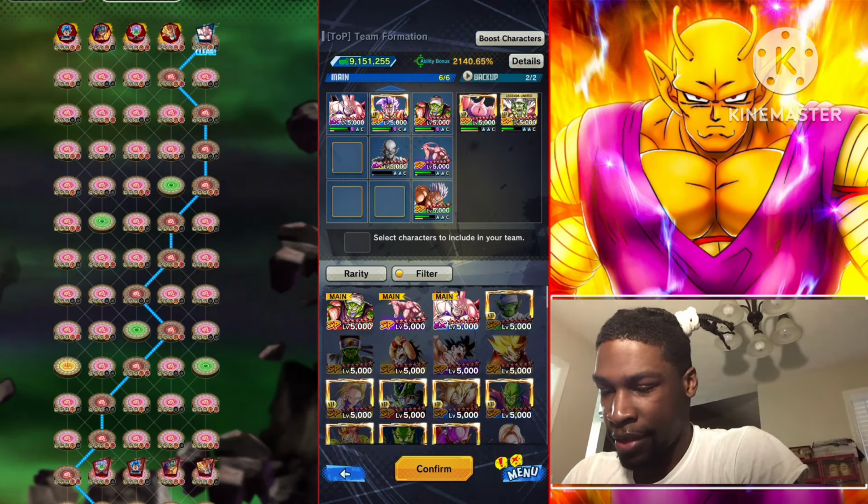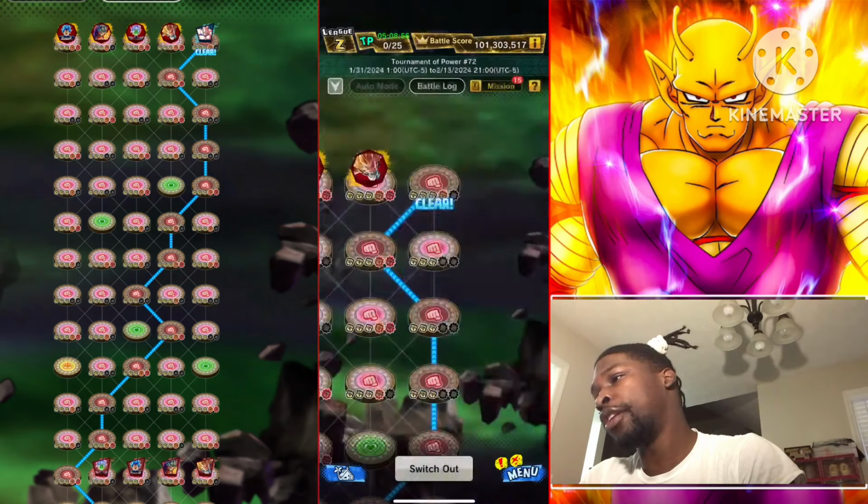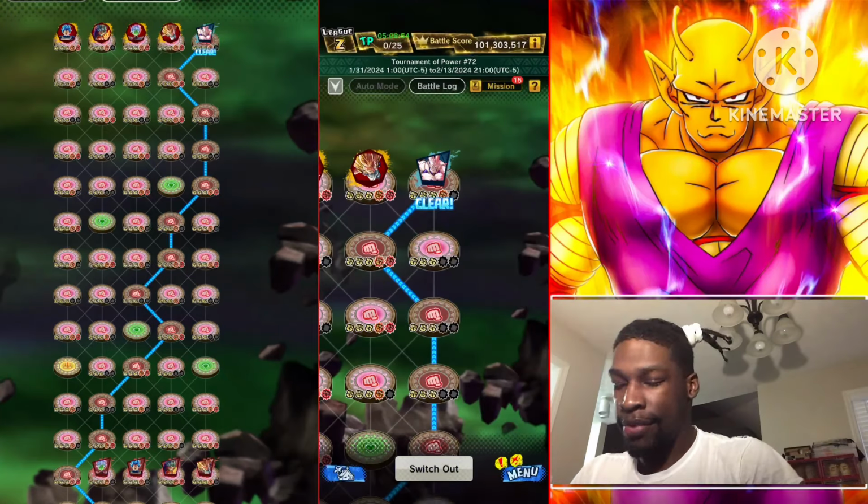Pretty okay. I mean, yellow EX Piccolo died, but, you know what I'm saying, I had to use him. He's an S tier unit, so I wanted to use him as much as possible. And we got it.